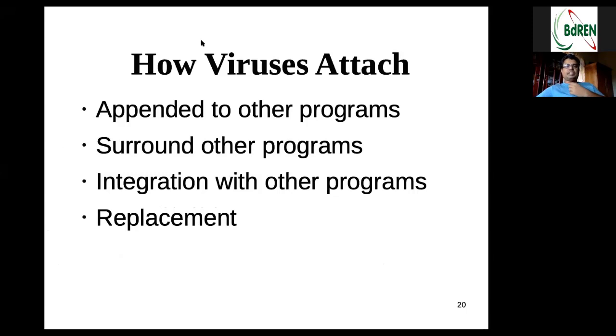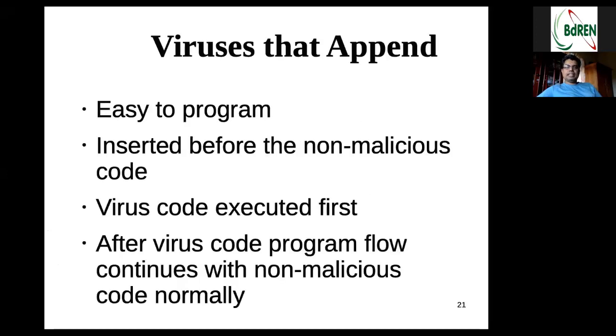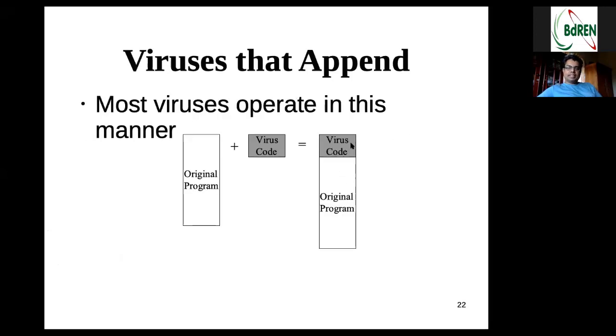Right. There are four techniques of attaching the virus which I discussed: append, surround, integration, and replacement. The most popular method is appending. Appending means, as I mentioned, the virus code is placed at the top and the original program at the bottom. So when the program loads, first it loads the virus code, and then the virus code loads the original program. So the virus code can control the original program's execution, plus the virus does the bad things.